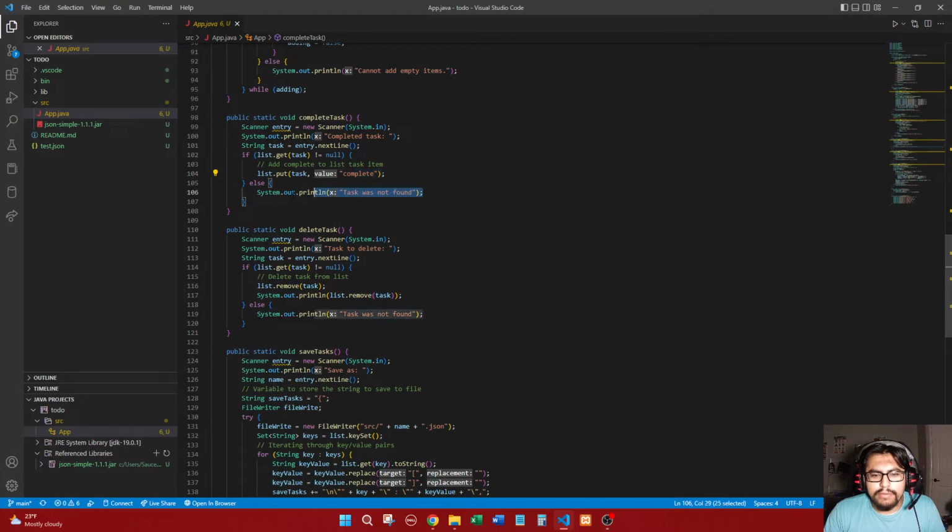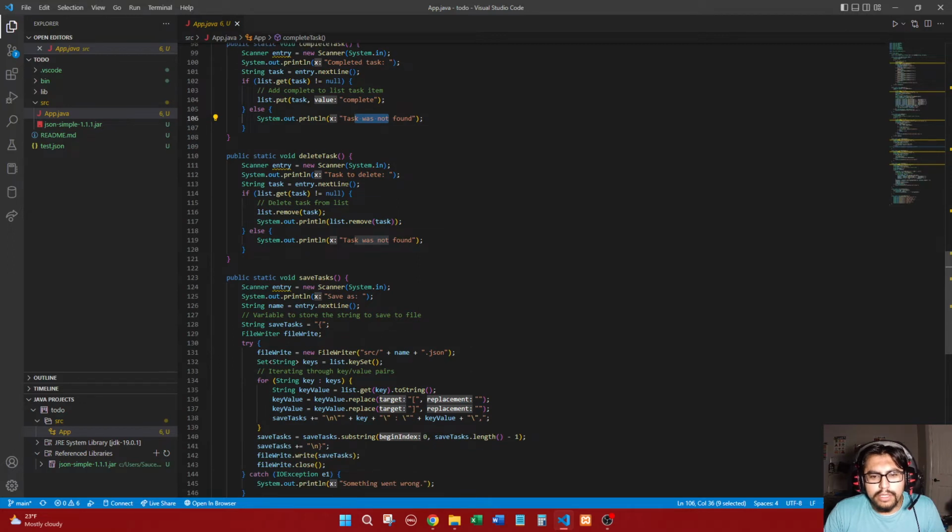And if we can't find it in the list, we say that the task was not found. To delete a task, we again prompt the user for what the task to delete is. We'll get the next line, and then if that line is not empty, no, sorry.